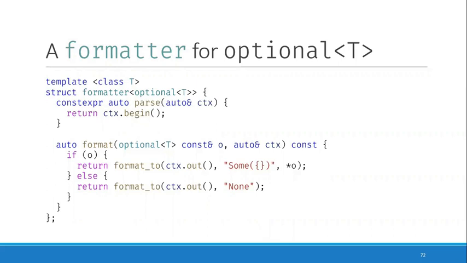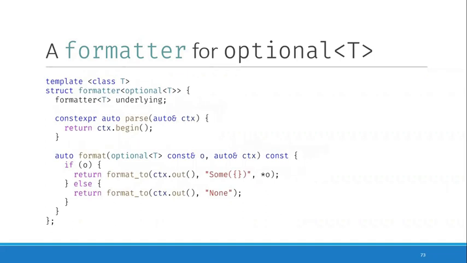So this is already pretty useful. We got some output, but it would be nice to get the full richness of what we can do with the types, right? I can format my int as hex. So maybe I want to format my optional int as hex if it has a value. Maybe I want to pad the underlying string. Maybe I have an optional point that I want to format polar, right? So how do I do that?